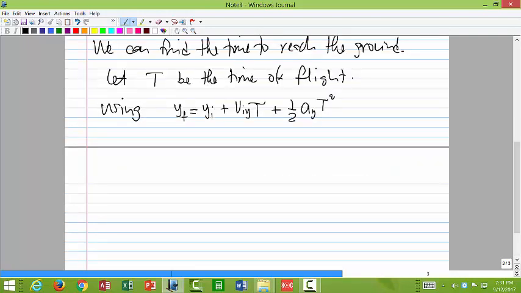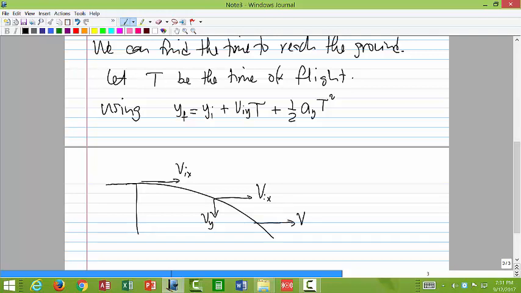I'll first draw the vector representation for this object's motion. We have our initial velocity v initial x, and this object is going to fly like that. At some point here it will have v initial x, and then it will have a vertical component vy, and here we can still have vx. Let me take out the initial and just put x. We'll see why later. So this is vx, and then it has some velocity like that, vy, and at this initial point there is no y velocity.